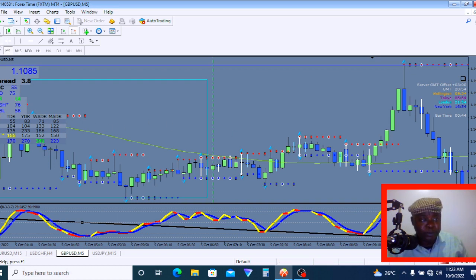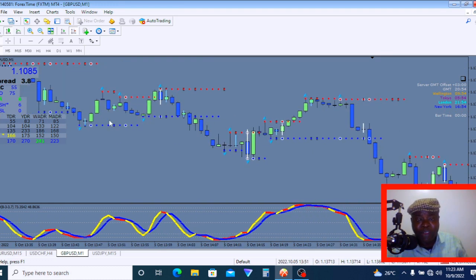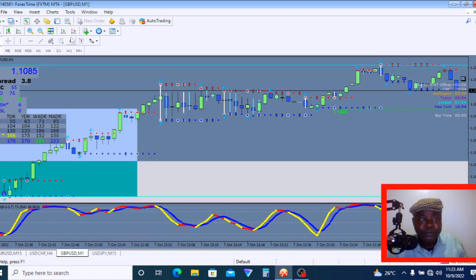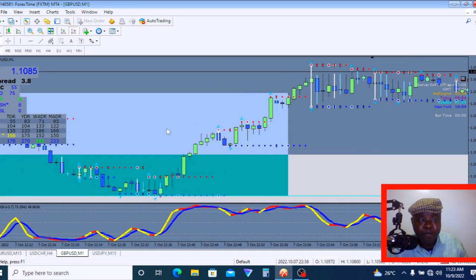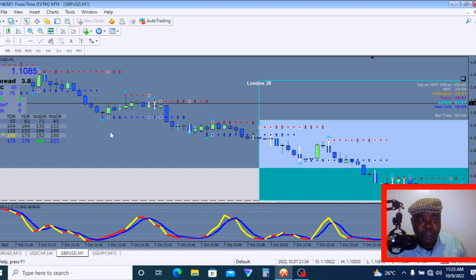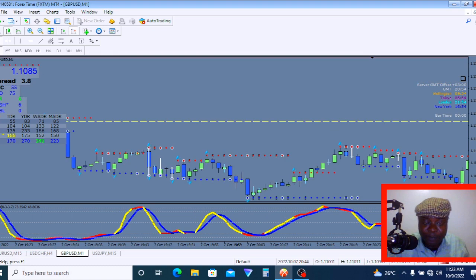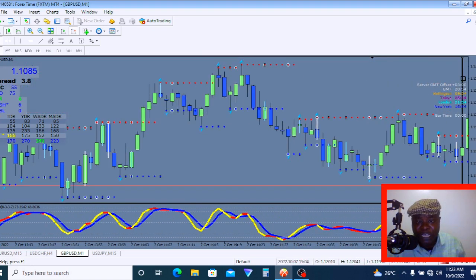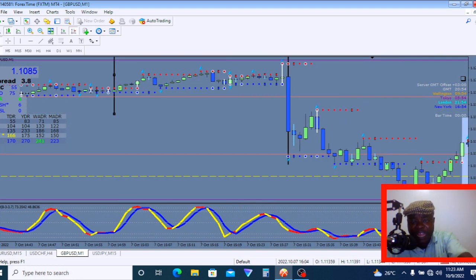Now, let's move down to our 1 minute chart again. Sorry about this. Let's move down to our 1 minute chart and see how we can use it to analyze our trading. Let's move down to our shorter time frame. I want to go back to where I drew those lines. If probably I will be able to get there. Now, this is the first line that I've drawn. This is the line from here.